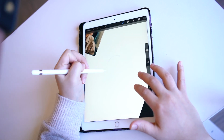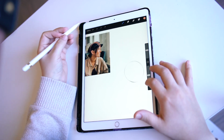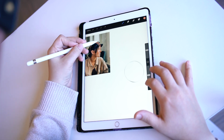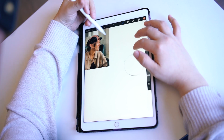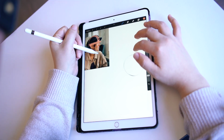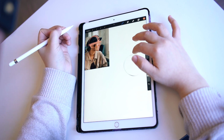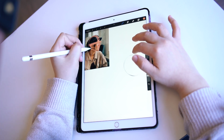So I always start with a round shape. That's the round shape. And now I need lines to help me draw the other parts. A line to guide me where I should draw the eyes. And then you can see here, it's kind of like a vertical line. So that's what we want to do with our drawing.